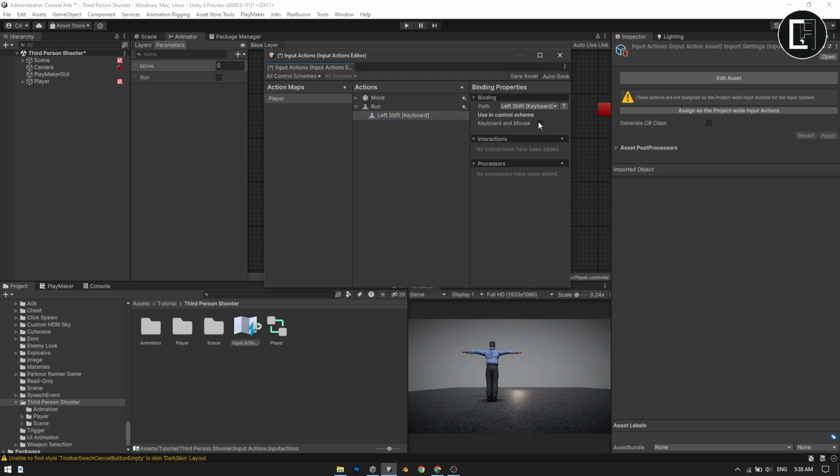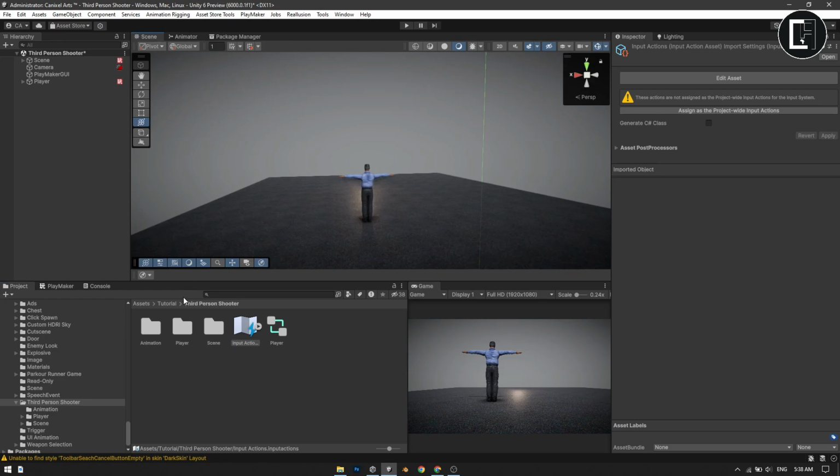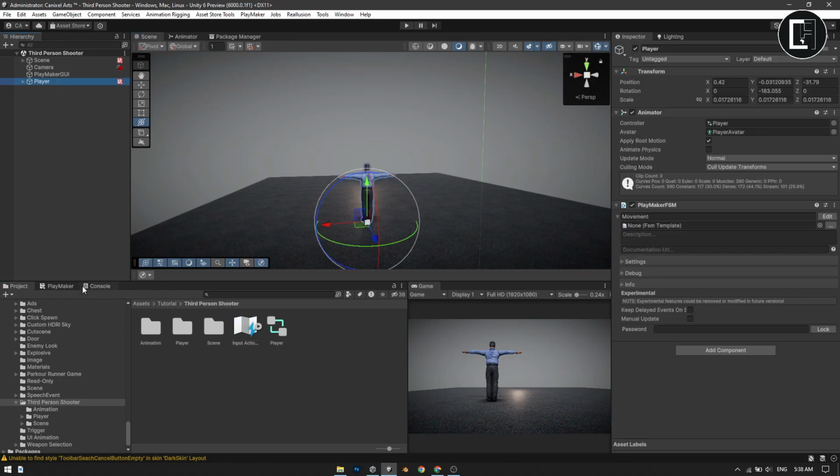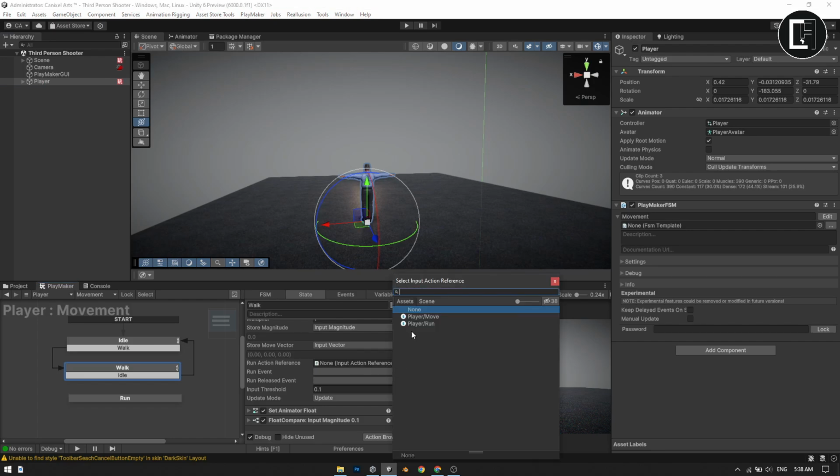Don't forget to check these buttons to prevent glitches while you are using a gamepad. So select this one, the keyboard, and select the hold like this when it's on keyboard. Save this one. Don't forget to save. And go to here and select the run action.